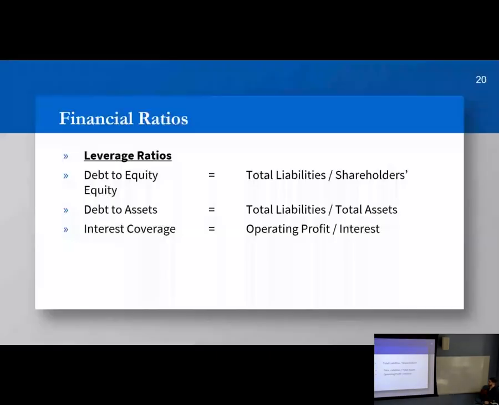Next, we have leverage ratios. Whereas profit ratios are all trying to give us different metrics on gauging a company's profitability, the ability to generate value, now we're looking at companies' ability to pay debt, but also how much debt is used to fund the company's operations. All right, so debt to equity. Broadly, this is just a measure of how much liabilities the company used relative to the equity that it's built up over time.